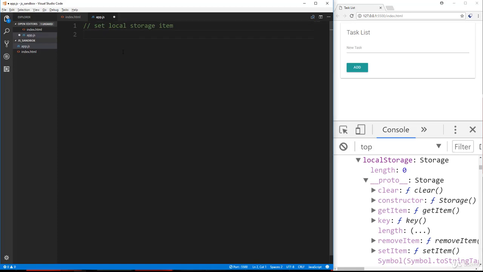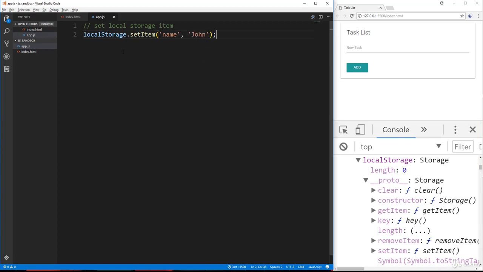The difference between local storage and session storage is that local storage will stay until you manually clear it out in your settings or through your program, and session storage will go away once your browser's closed, once the session ends. But other than that, the API is the exact same. So let's say we want to use localStorage.setItem, and we want to store a key of name and a value of John.